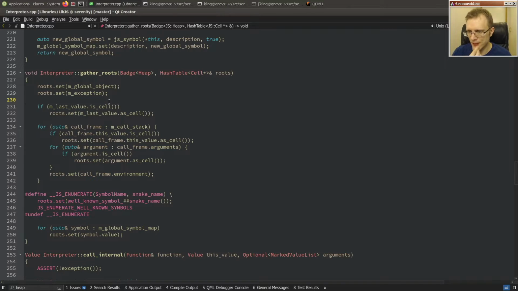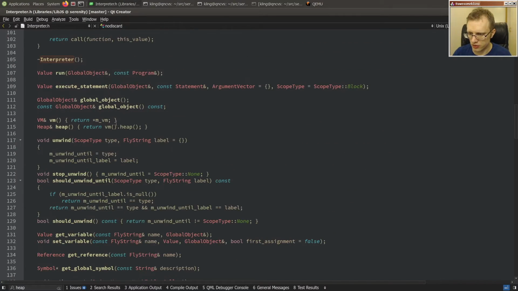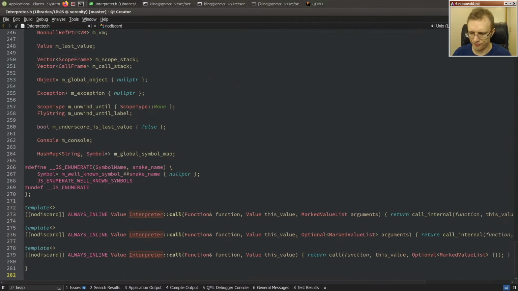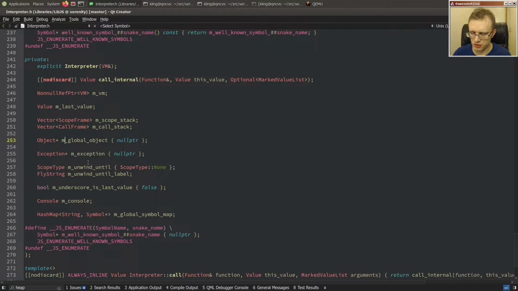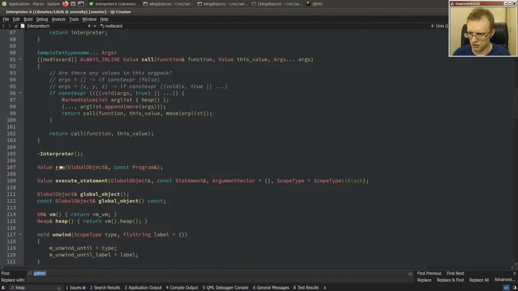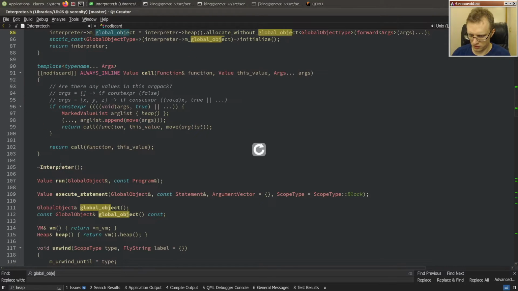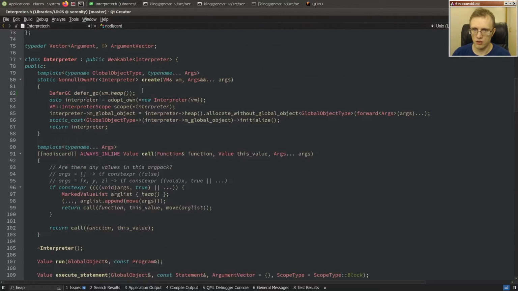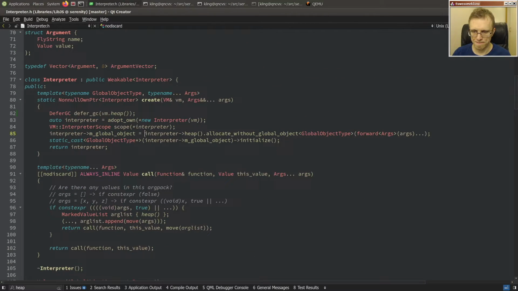So we actually kind of need the interpreter to have a stronger reference to the global object, but that makes sense. So we'll make a handle to it instead of a raw pointer. I think that'll be a first step. Global object. Make a handle to that.